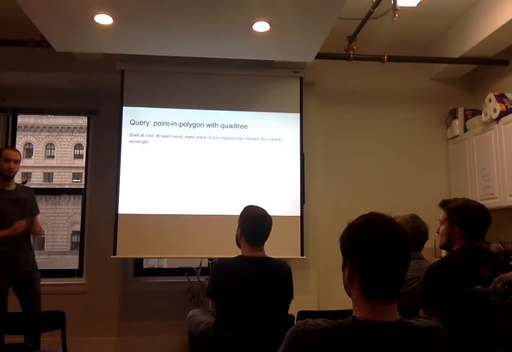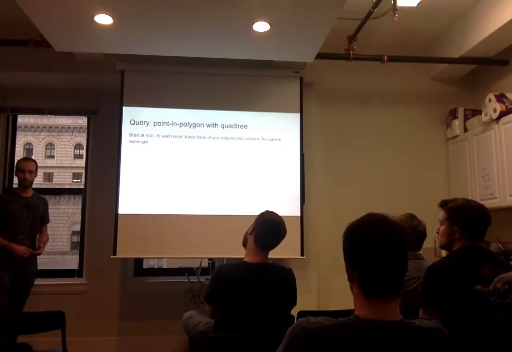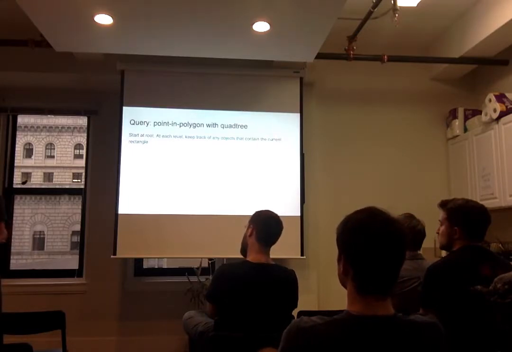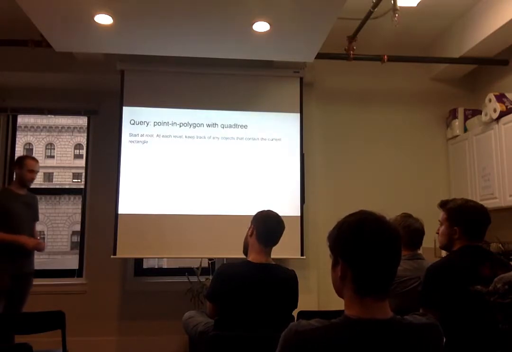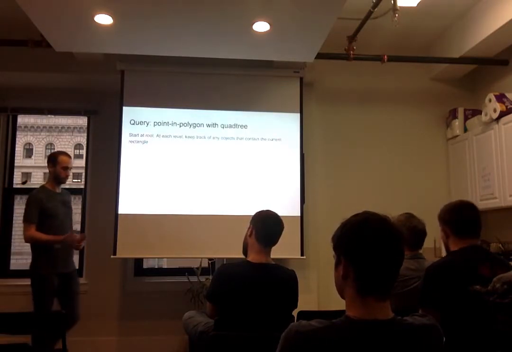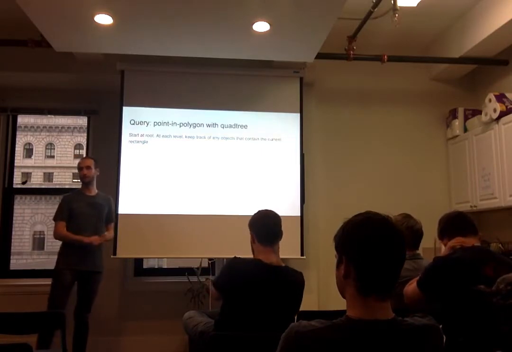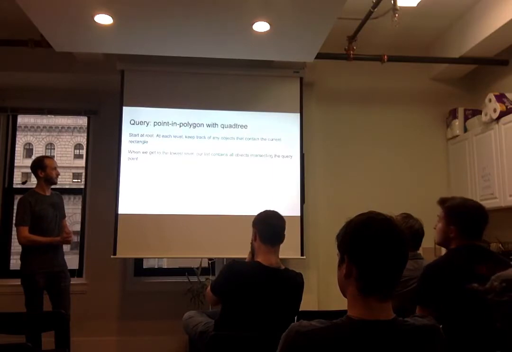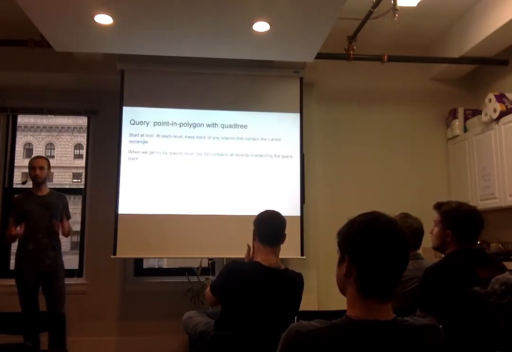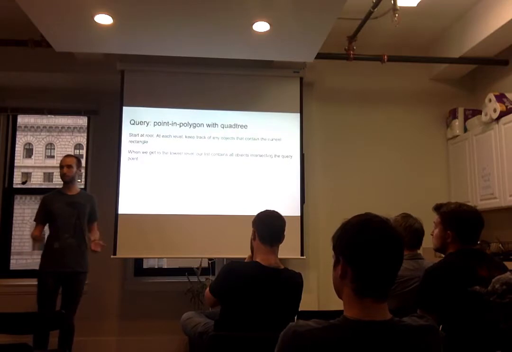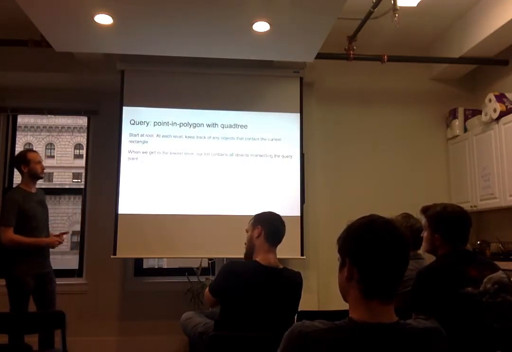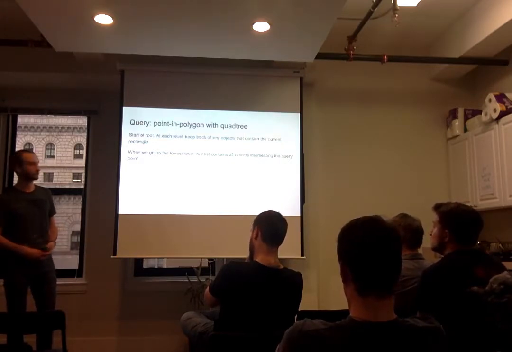When you want to query, this is actually a very fast algorithm. You start at the top. You do bounding box checks to determine which node of the tree to look at, and every time you look at a node, you add all the objects that contain that box to a list. You keep recursing, and when you get to the lowest level, you have a list of all the objects that contain the point you were asking about. So this is very good for the spatial point query that we talked about earlier.